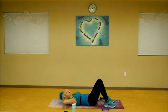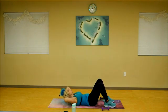Exhale. 1, 2, 3. Now build that pelvic floor. Press the back. Exhale, 5. Now 6. Belly button in. 7. Exhale. 8. 9. Head is heavy. Pulse it. 1, 2, 3. Don't lift with your neck. Use from here the abdominal muscles.